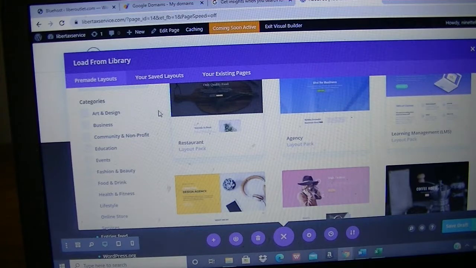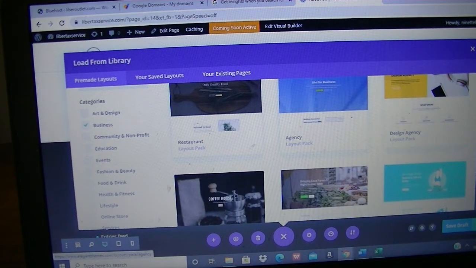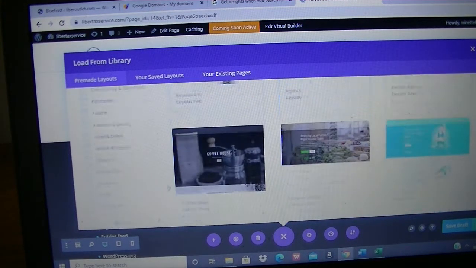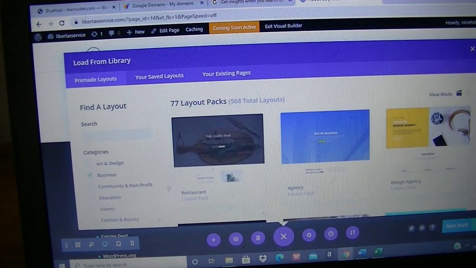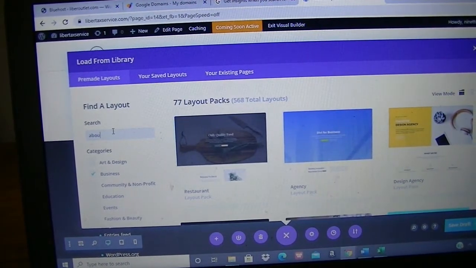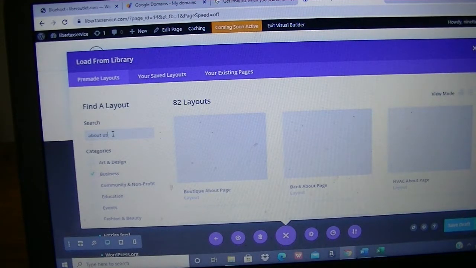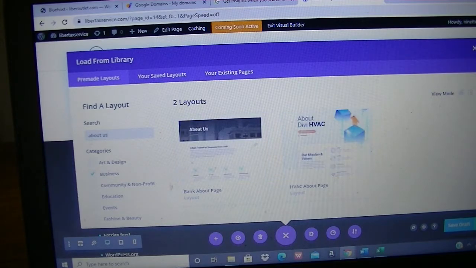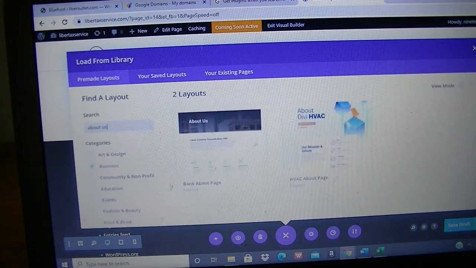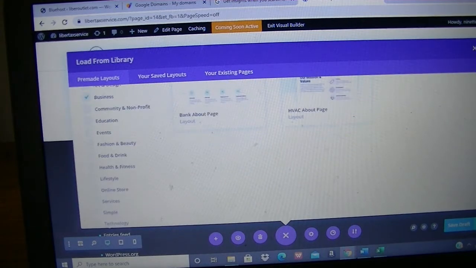In fact, sometimes when you scroll down, you'll see a specific page that you are looking for. Or if you type it, okay, we can just type it here, about us. And they say bank.